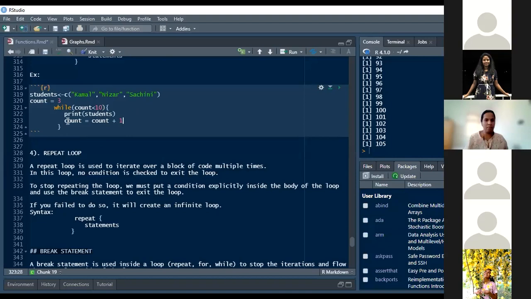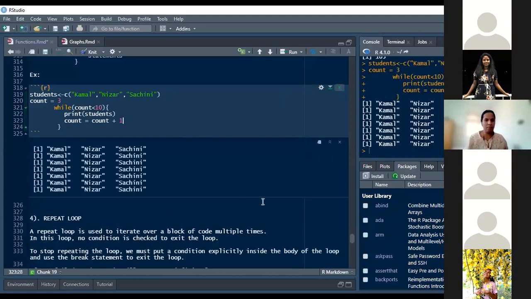That is the time that we are terminating or exiting from this loop. I will run the code, so you can see it will print the 3 names 7 times. So what happens if we don't have an increment here?